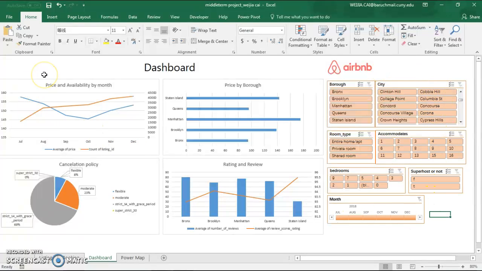On the top left, it's a time series analysis for average price and the inventory on the housing market. The blue line represents the average price. It goes all the way down from 155 in July to 145 in October.